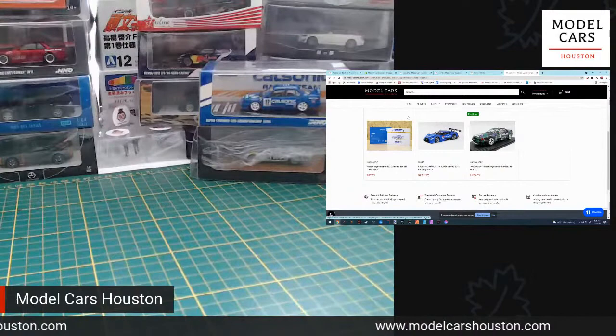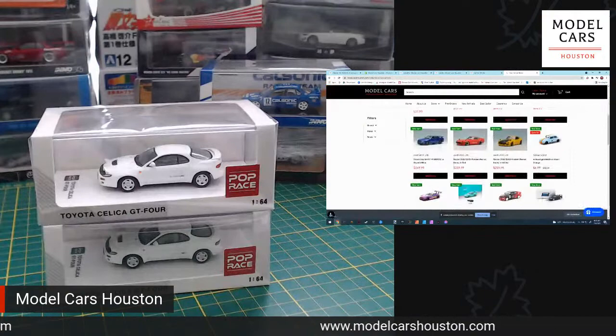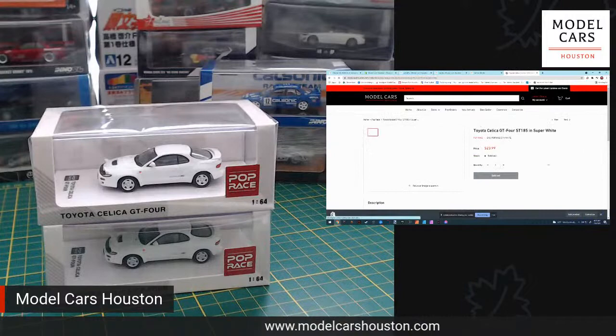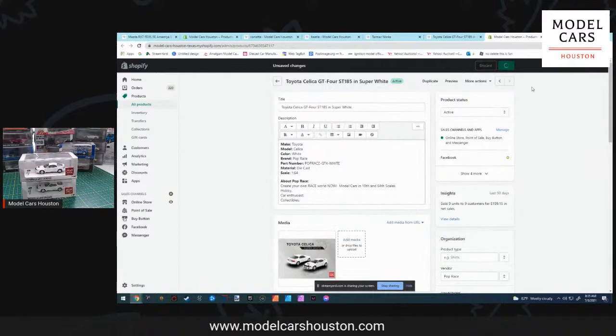Two more left of the Pop Race White Celica GT4s. That one, I know it's on here. Let's get rid of it. Let's go. Pop Race. What the? Why is this sold out here? Ha! See, this is the problem. It is very hard to juggle Facebook sales and website sales. That's why I got to just do it in one place now.